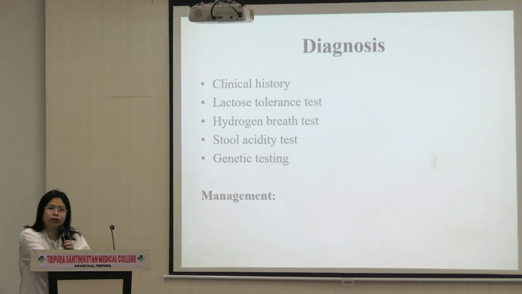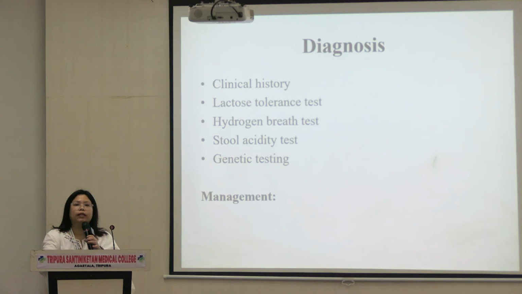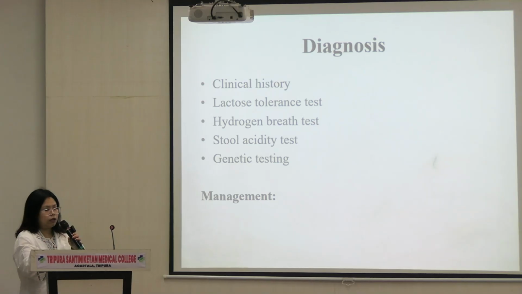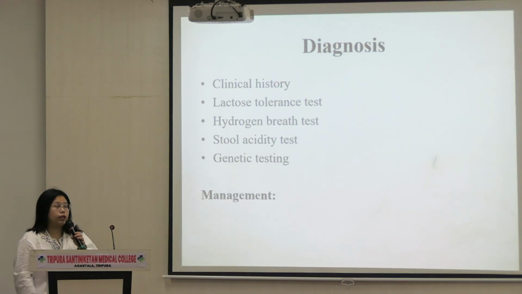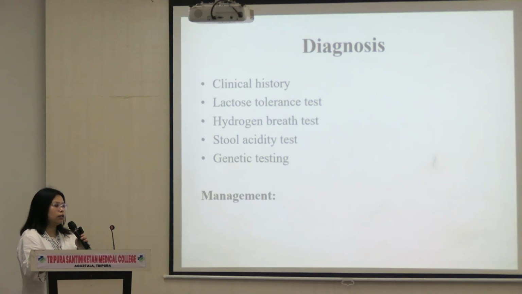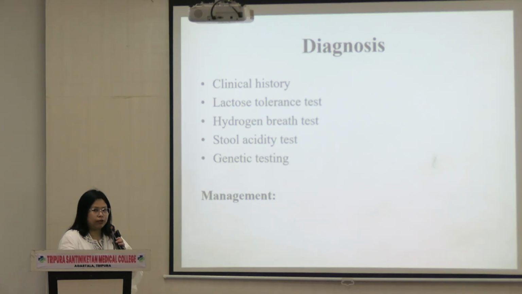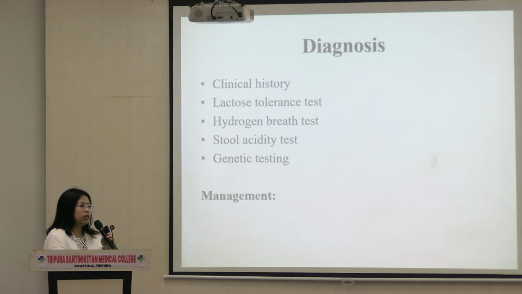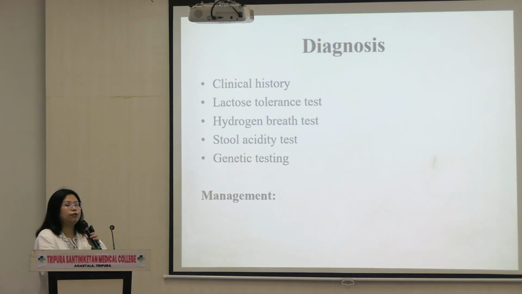So it is fairly easy to diagnose such cases, right? From the clinical history itself, if you talk to the patient properly, take their diet history, history of the drugs, whatever medications they are taking, you will be able to diagnose a patient easily. You don't have to do any test. But just theoretically, if you have to write a short note on this, you can further go for a lactose tolerance test, to see what happens to the patient if we give them lactose. For that we have the hydrogen breath test, stool acidity test. So hydrogen breath test, and even a glucose test can be done.